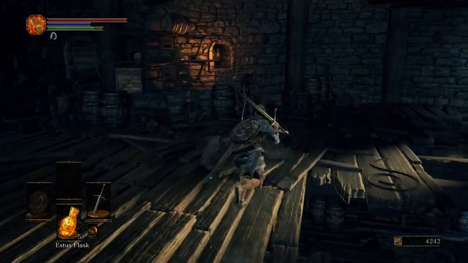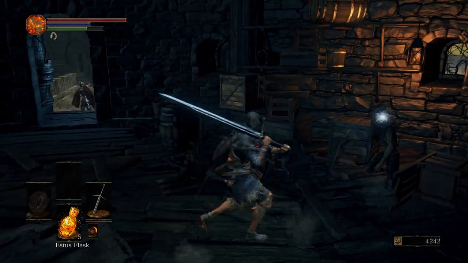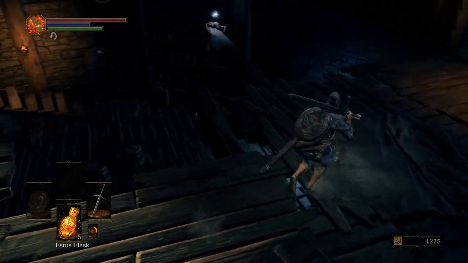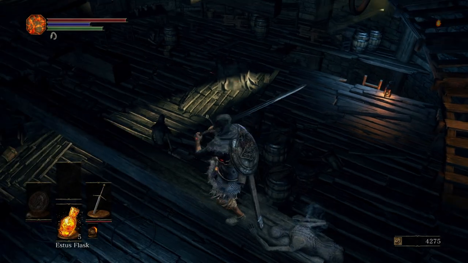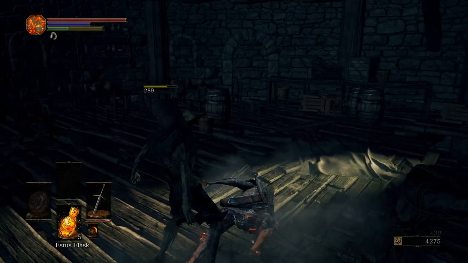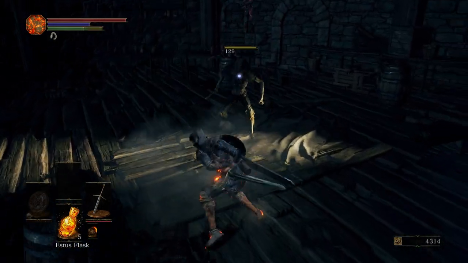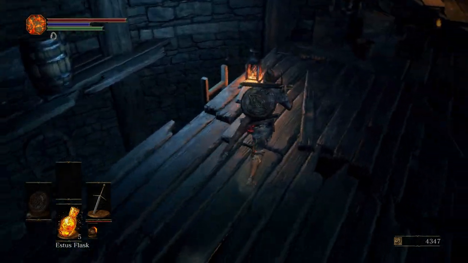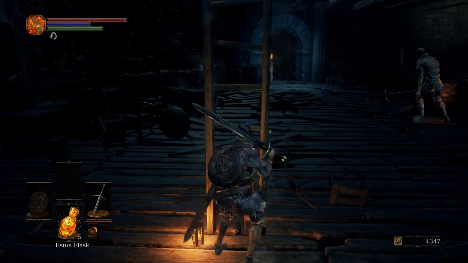Take out this thief. Be careful, they can use throwing knives. They can also drop them, which can be handy if you're trying to lure in an enemy. Pick up 3 fire bombs, and then we want to drop on top of this enemy, and then be very careful. We have a thief that's going to ambush us. Jeez, all the deserter trousers today, huh? We're gonna slide down this ladder.